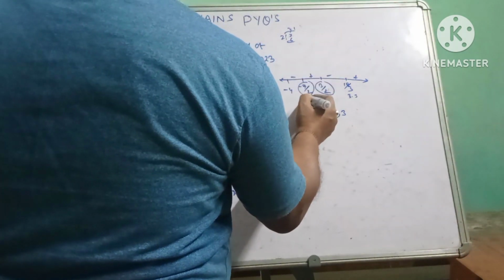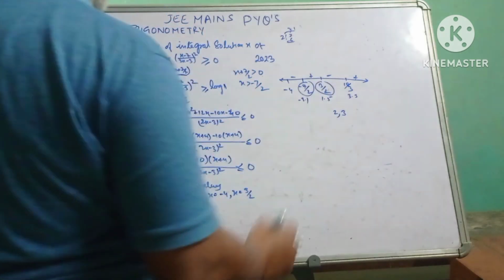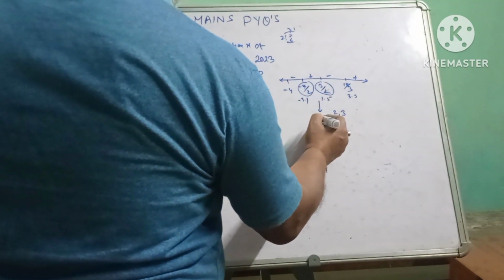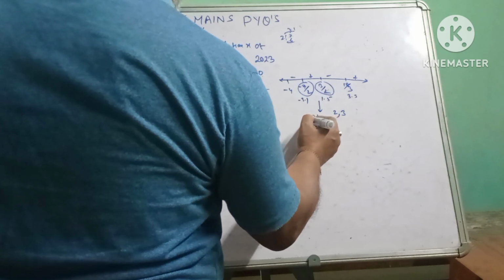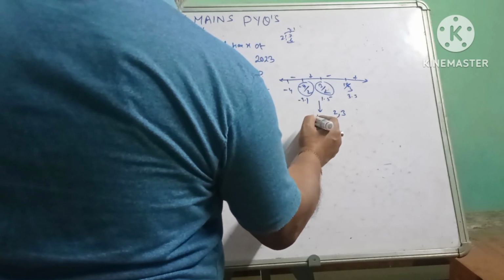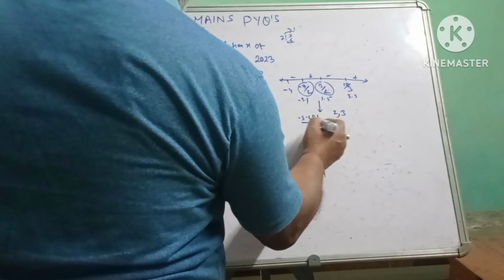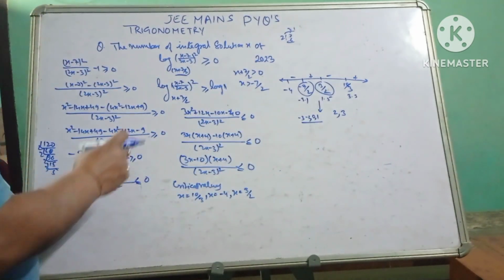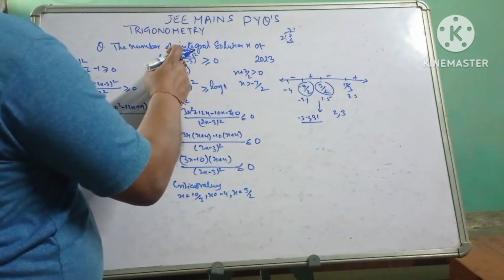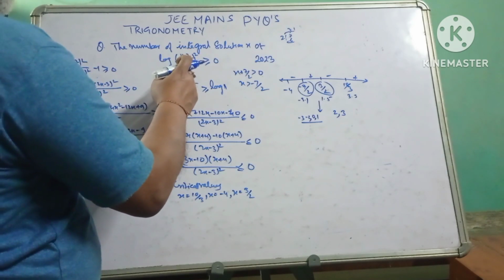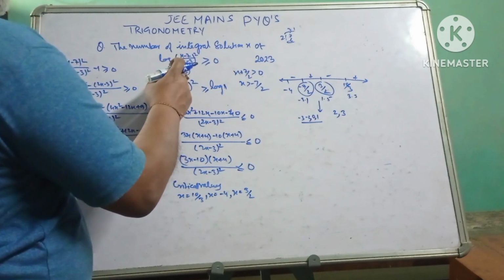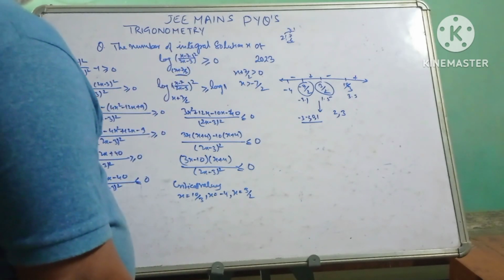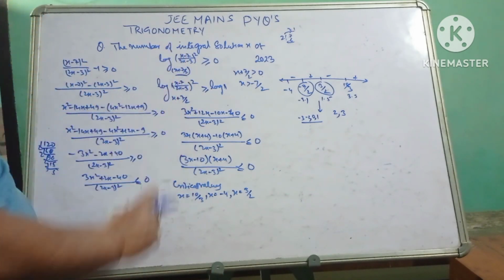That means this is minus 3.1 between here. So between here your integral values are 1, 0, then minus 2 and then minus 3. These are the integral values. So let us check for 0, what will happen? 0, so this is 7 by 3 and this is positive, so you are going to get a positive value.